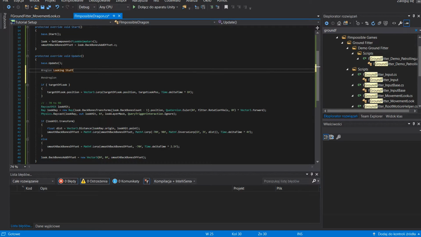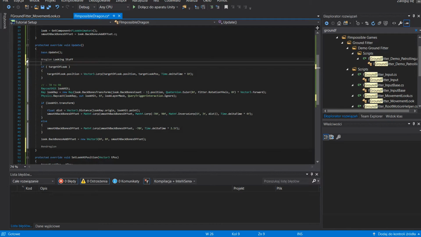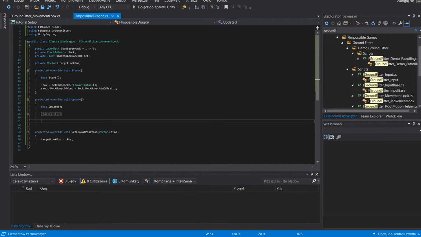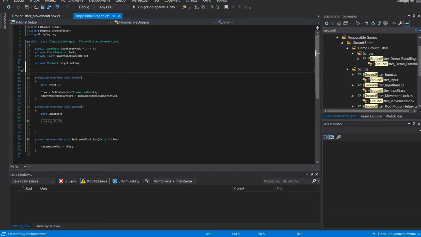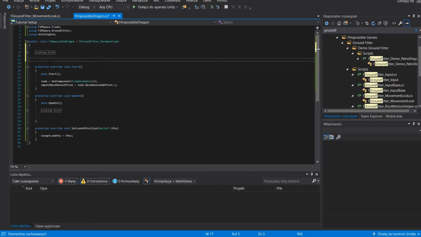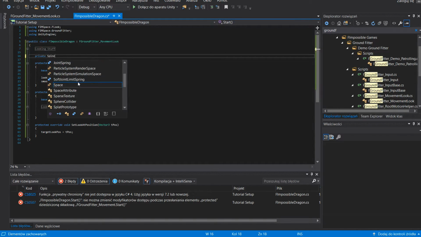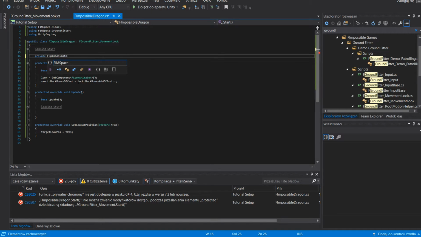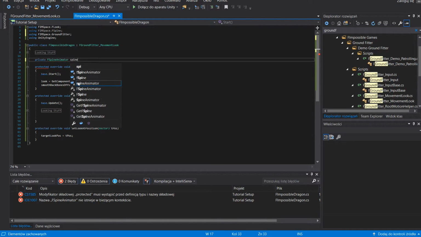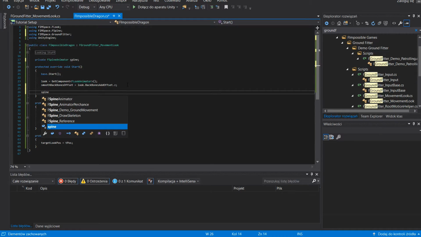Let's tidy up this code a bit, because we will not need this code anymore. We don't need to see it, so we put it in region. And the same for the variables. They are not needed anymore here for us, but they should exist, but we don't have to see them. So everything is clear now. Let's start doing next thing. We need reference to spine animator, so Ctrl dot and we have namespace. Let's call it just spine. Let's get it in start.